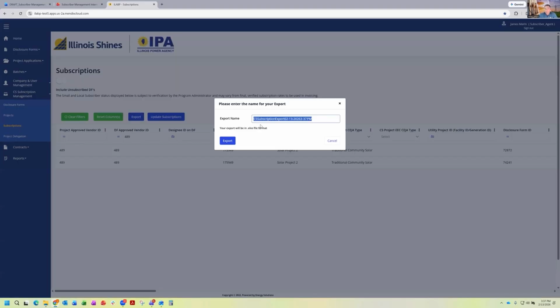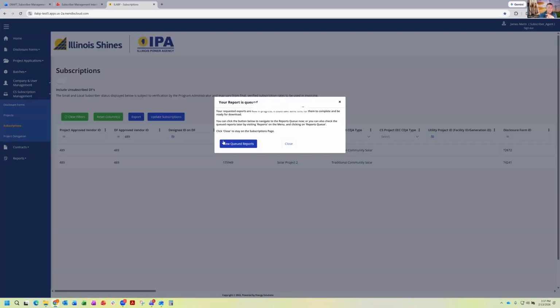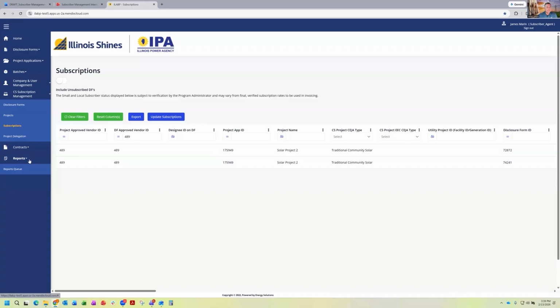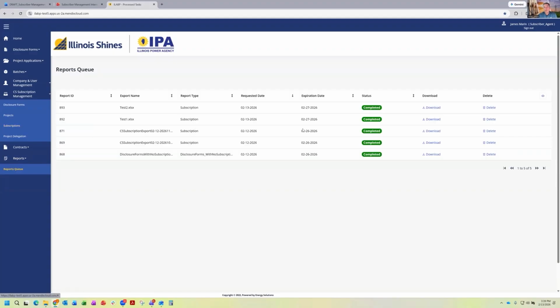And when you press that export button, you're going to be prompted with this pop-up. And essentially, this pop-up is asking you to create a name for this report that you are exporting. So I'm going to say it's test2, and I'm going to export that. And so one thing to note is that when you export out a report here, it doesn't instantly export out to your computer to be generated. So instead, we created this queue where when you request a report, it actually puts it in the queue and it starts working on it in the background.